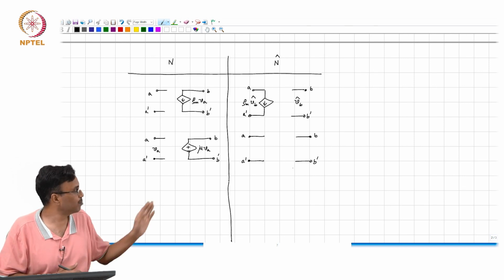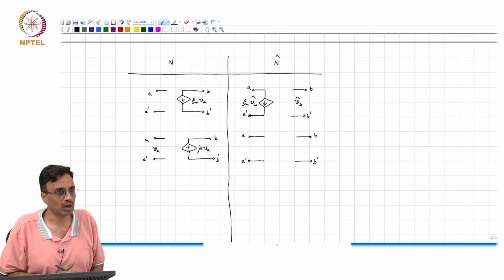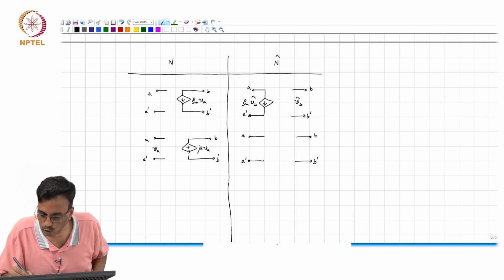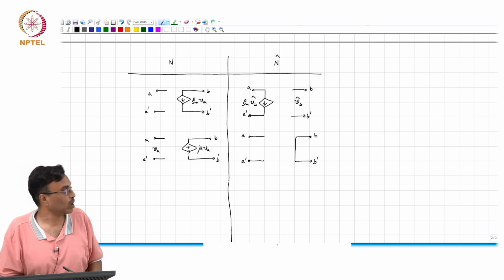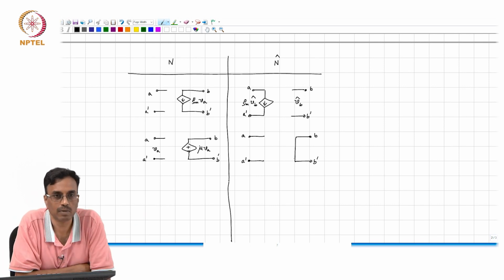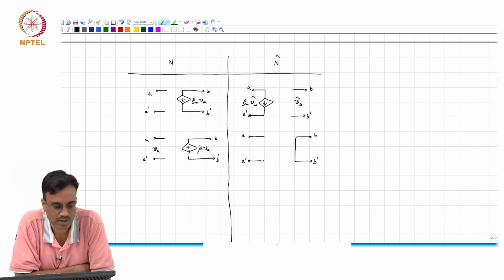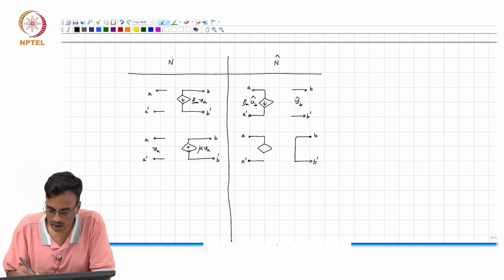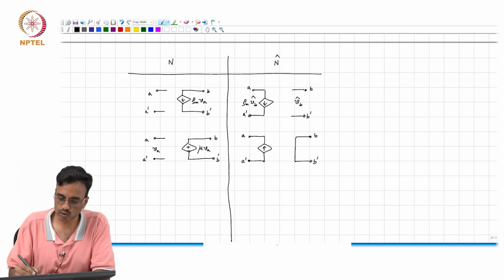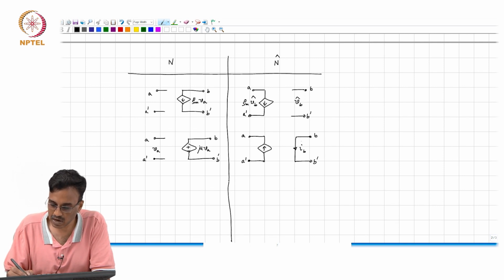So, if mu is 0 between B and B prime in N, what comment can we make about the impedance we have? It's a short circuit. So, this must be the controlling port and must be a short circuit, alright. And so, this must be a current controlled source, right. And what must be there between A and A prime in N hat? Well, its impedance must be infinite when mu is 0. So, therefore, this must be a current controlled current source. So, if this is IB hat, this must be mu times IB.